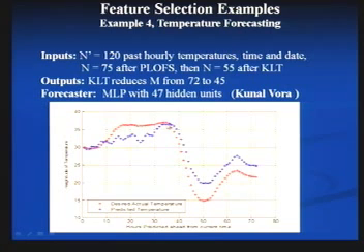Well, what people typically do in a forecasting system is say, we have data from the current time, and then we go backwards X number of days and take all the samples. Well, that could result in a lot of features, a lot of inputs. And not all that information is going to be useful. The further you go in the past, the less useful your information is, if you're doing forecasting. So the question is, how far in the past should you go? And do you need consecutive samples in the past?